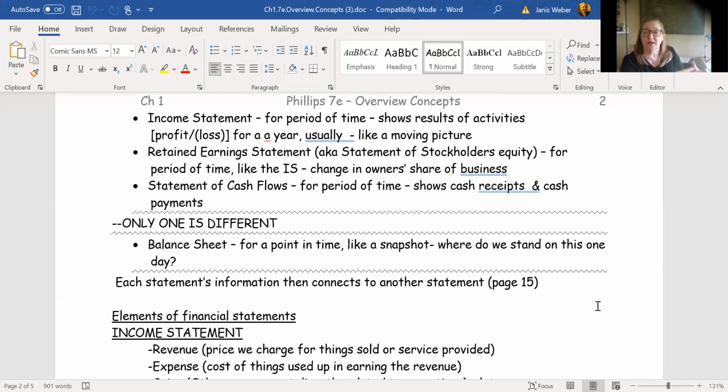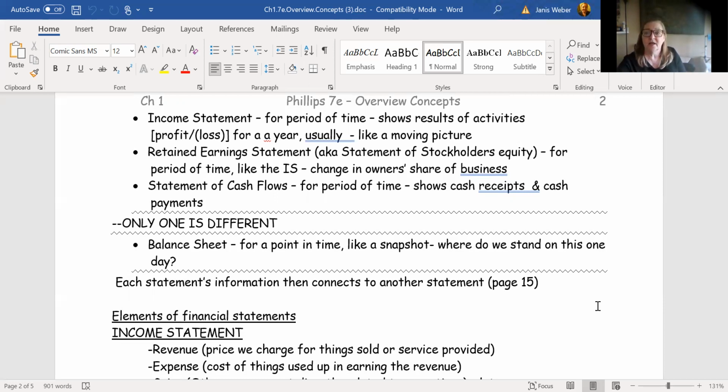And so that would mean that you're looking at the period of the year January 1st to December 31st, if it's a calendar year, of the year 2020. That would be an income statement showing all the revenue and all the expenses that offset that revenue. That's the income statement. It's for a certain period of time. So it could be for a year or a month or a quarter, but normally you think of it as being a year when you look at financial statements for companies.